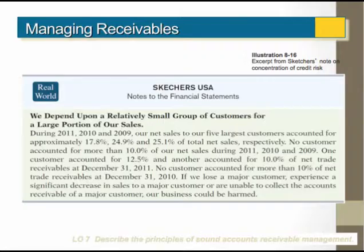We want to monitor the activity of our customers because we want to make sure that they pay us on time. One of the risks a lot of companies run into is when they extend credit to their customers, they extend too much credit. In fact, there are situations where companies have extended credit to primary customers who do a significant amount of business with them. Now that sounds very lucrative and exciting when you have a big customer buying a lot of product from you. The problem that you run into is that you bear the risk of what happens if that customer can't pay you any longer. You now have the exposure of a large accounts receivable balance, and a customer who cannot pay that large balance can essentially hurt your business because they don't pay their debts on time.